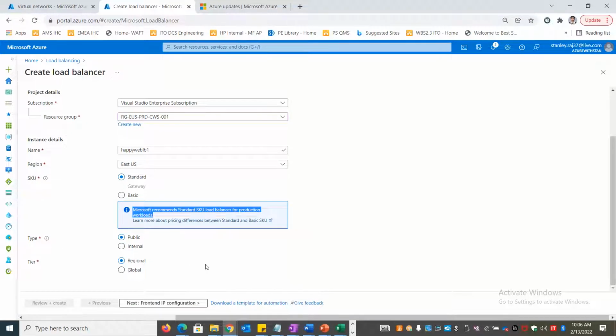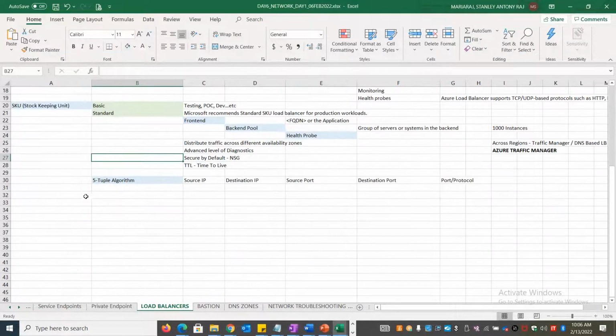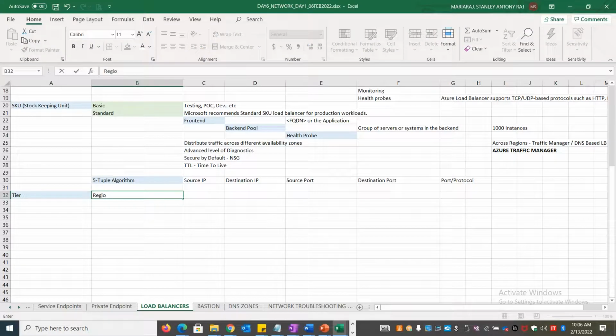And this is the next choice, whether you want a public or private load balancer. For Ganesh's question, this is the important thing. Now they have added an option called tier, where you can select whether your systems are going to be present within the region or across regions.